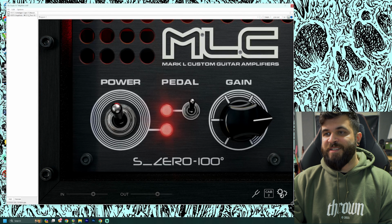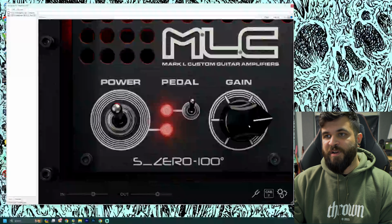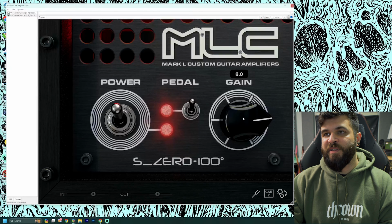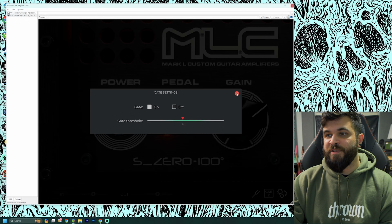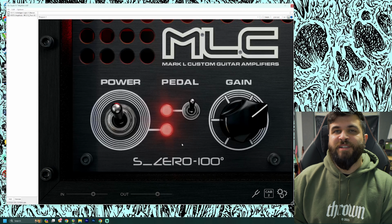Last but not least, we have the settings button over here where you can change the input mode and choose whether you want to show the number values or not. So you know when you change the dial, it has that number appearing over top of the gain logo. It also of course has a noise gate, which is important for any modern metal tone. You can have it on, off, and set the threshold. And then last but not least, a couple other buttons that just show you information about the plugin, which we don't need to get to in this video.